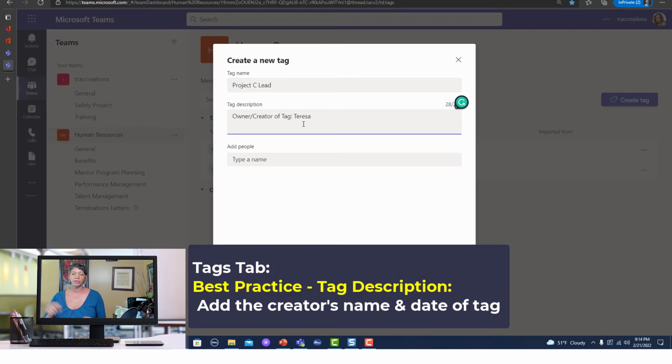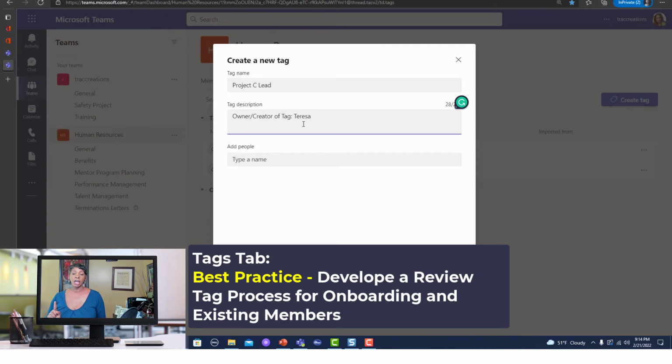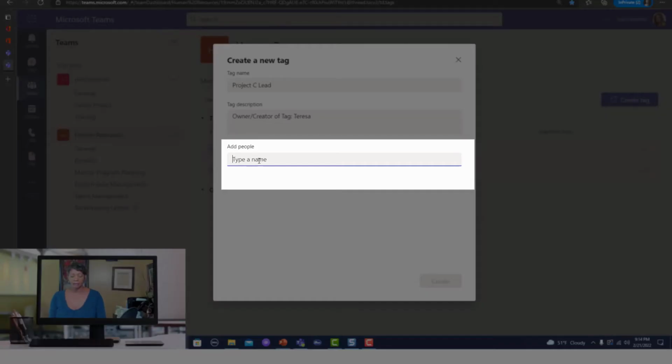A couple of things, I would recommend that you have a new team member process, as well as if a team member leaves the team, have that process, have them review it, either reassign that tag to someone else so they can keep track of what members are needed, or if it needs to be deleted. You as a site owner don't want that responsibility of trying to figure out and guess if a tag is still needed. Very good. So let's add a couple names.